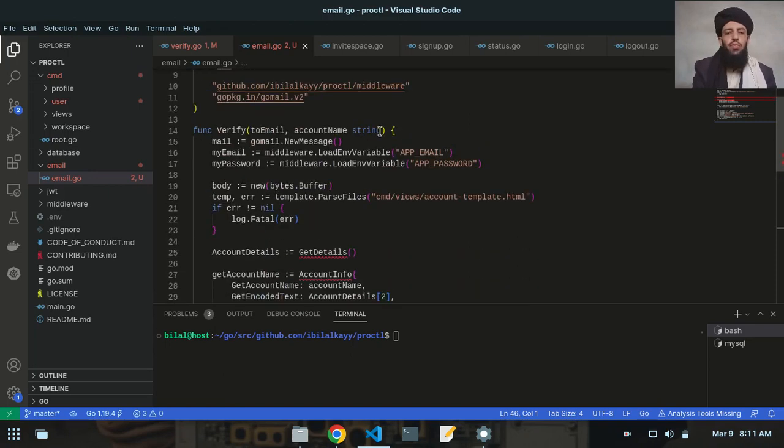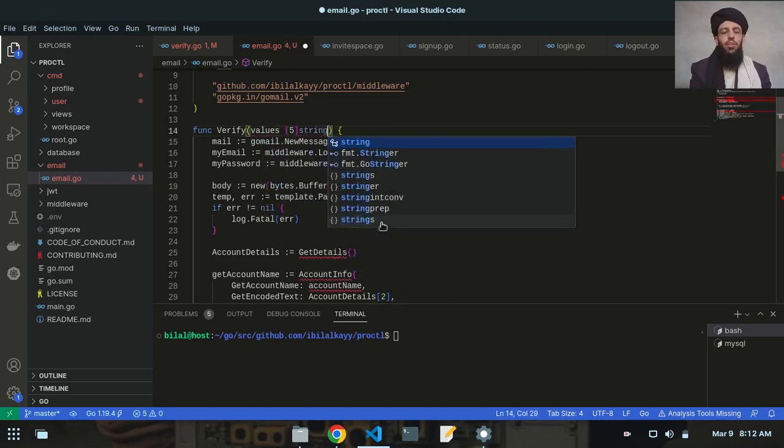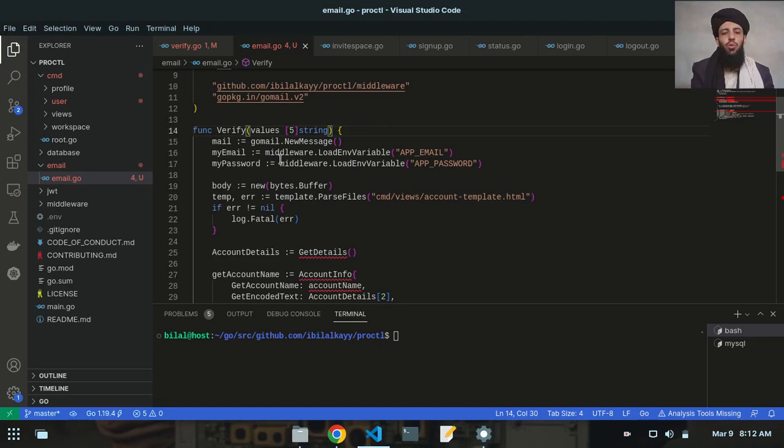So I will do some minor changes to apply this verify function in all the files. So let's change this parameter. I will change it to values, and then it would be five values. I will put the values one by one in this functionality. First of all, let's change the name of the template, because there will be multiple templates used inside this verify function.